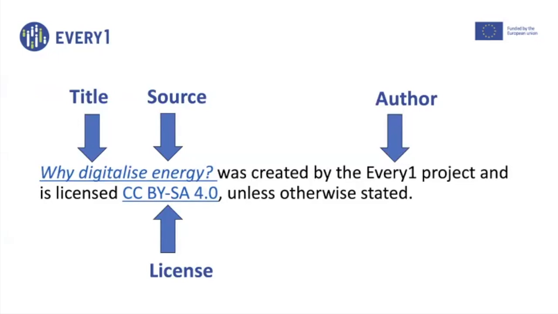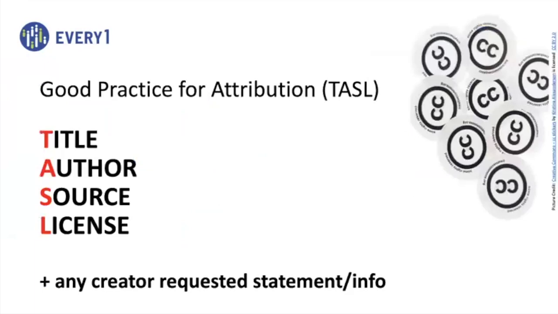You also might note here that it says unless otherwise stated. And this covers the fact that, for example, we've incorporated other materials into the slides or courses. So these are materials that are kept as discrete entities within the course or within, for example, this slide deck. We can see an example back here. You can see here that we have on the right-hand side a picture credit where there's information about this image of Creative Commons stickers and license and author information. And this is discrete, it's next to the image itself.